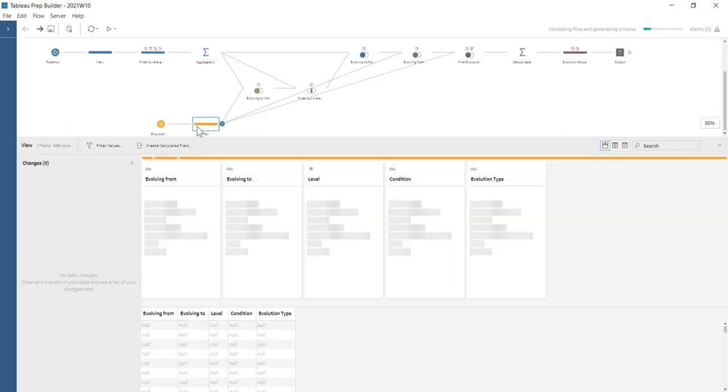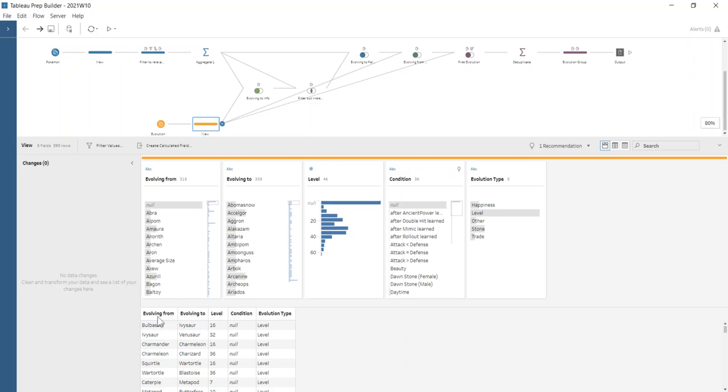So now we're ready to bring in our evolution dataset. Our evolution dataset gives us Pokemon, where each row is a Pokemon that evolves from and to another Pokemon, with the conditions and ways that they evolve. Most Pokemon evolve by reaching a certain level, but there are other ways such as trading, such as items, many different ways that Pokemon can evolve. But we need to be careful in this dataset because we have some Pokemon in here who are not from generation 3. So we need to be careful that we're not including those back into our dataset at any point.